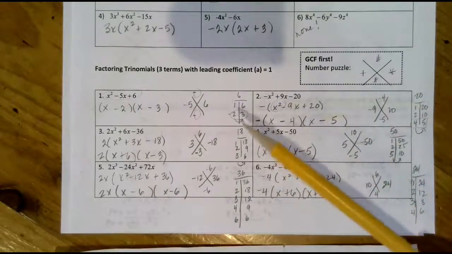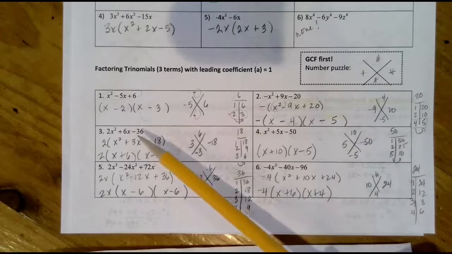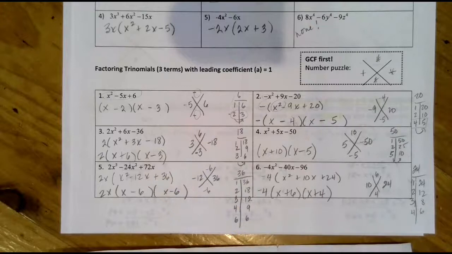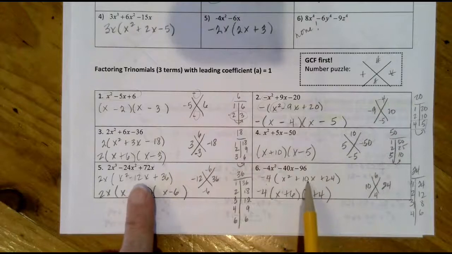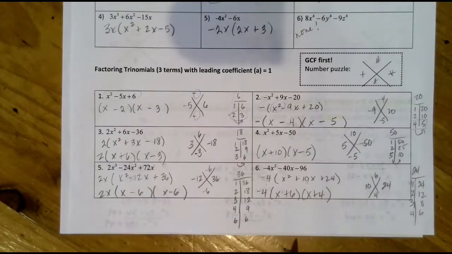When we look at these problems, we want to make sure that first of all, we remember how important our GCF is. Taking out that greatest common factor here and here and here made our polynomial that we were left with a lot easier to work with. Be very careful of this one where you take out the negative, because that makes each of these signs then positive. And you want to make sure that when you're looking at your number puzzle and your factor trees, that you're looking at and paying attention to how your signs work out.